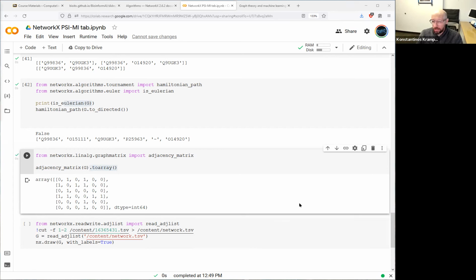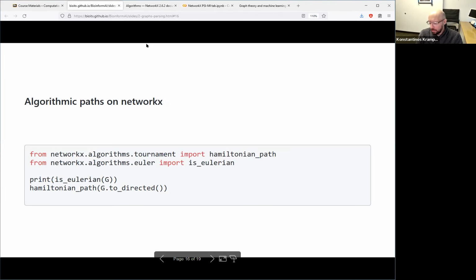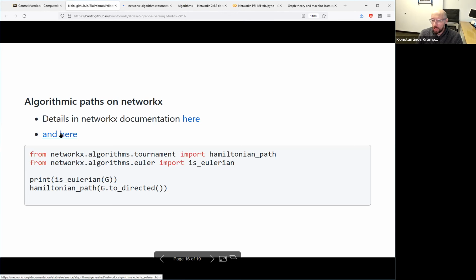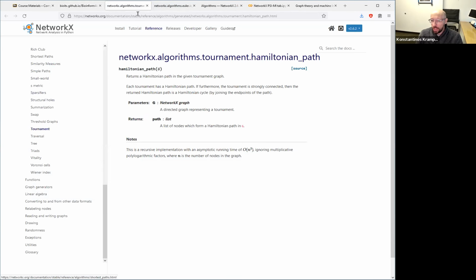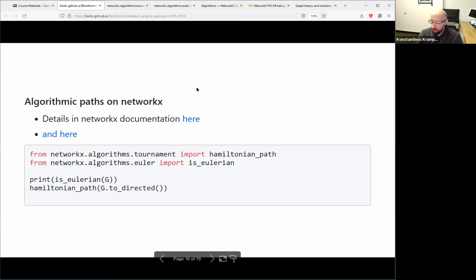Okay, so that's what I had for some of the algorithms. Again, that's really just scratching the surface. And we're not doing graph theory here. But of course you have to follow the links, and for your benefit and also for doing the homework, read the documentation for the functions and algorithms for network X. Go beyond what's requested in the homework if you want.